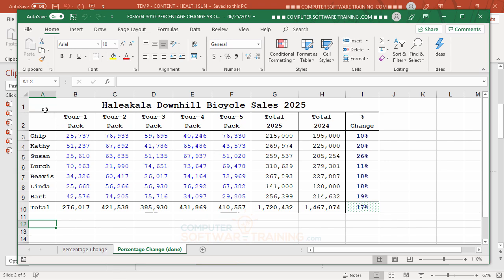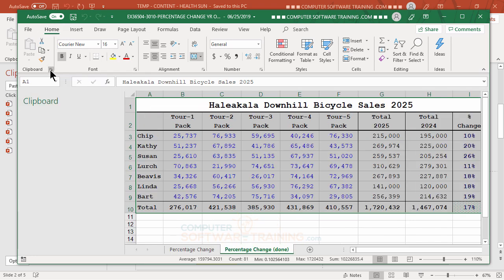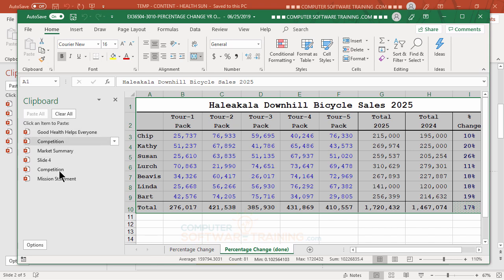So now what we'll do here is I will select this range right here. All right. And what I'm going to do also is I'm going to go to the Home tab here and click on my clipboard as well. So you got the same thing. And look at that. All the items are still showing up here. So technically I could take some of this stuff and paste it into the Excel spreadsheet if I wanted to, right? Or worksheet here. But we're not going to do that.